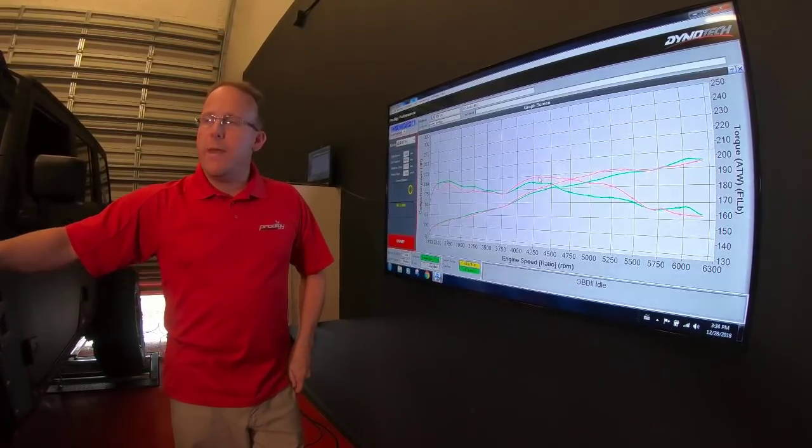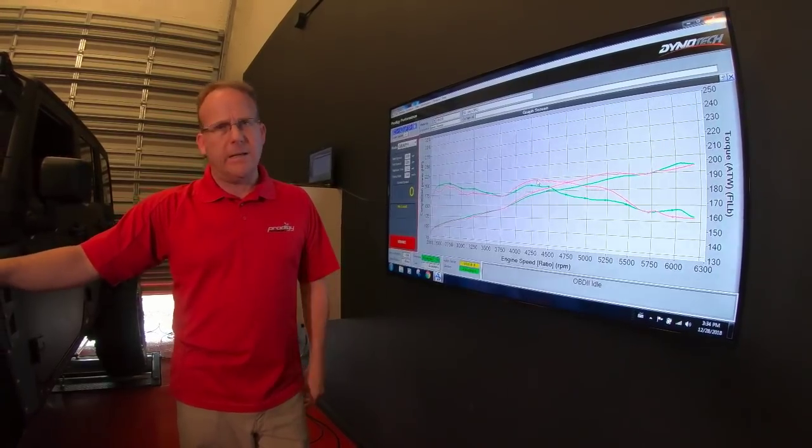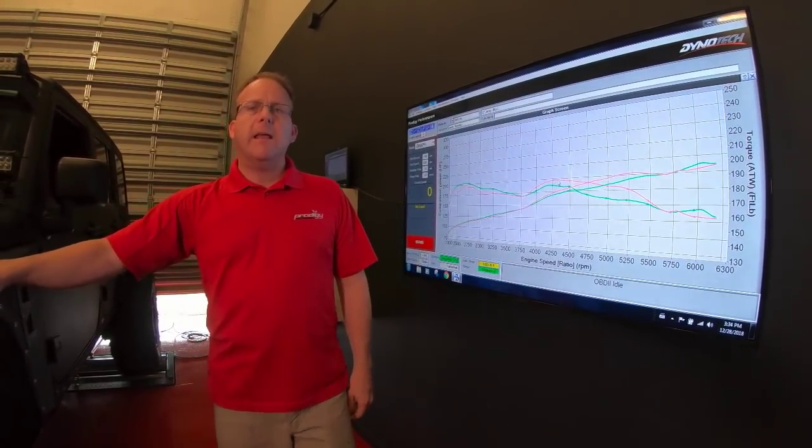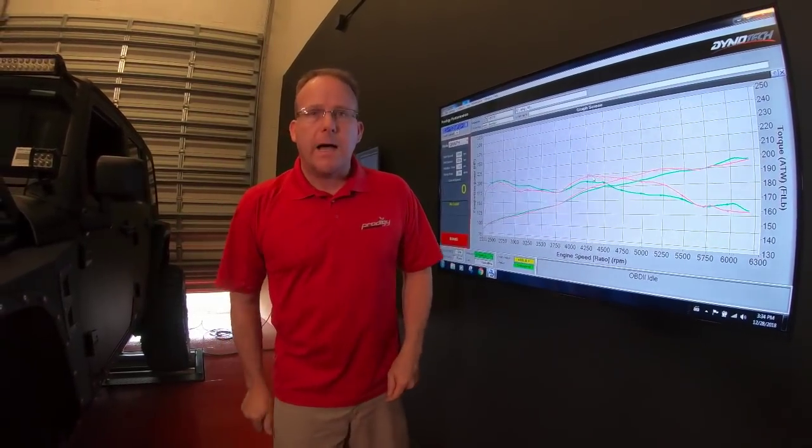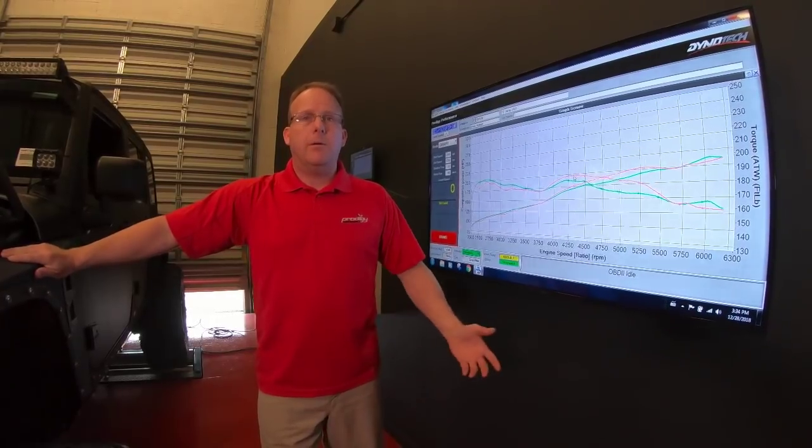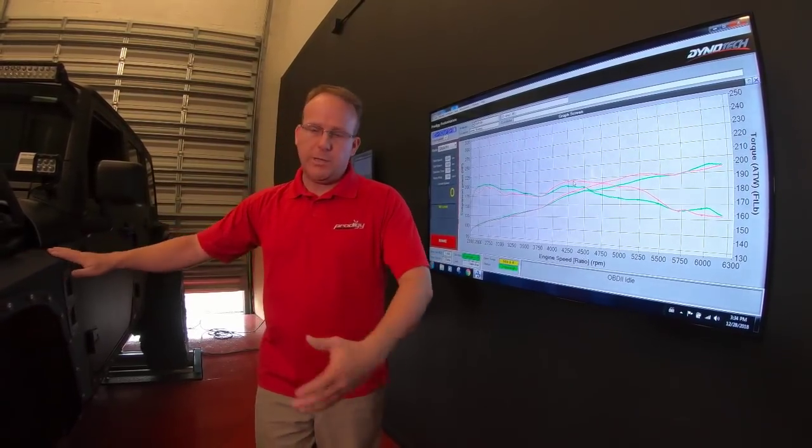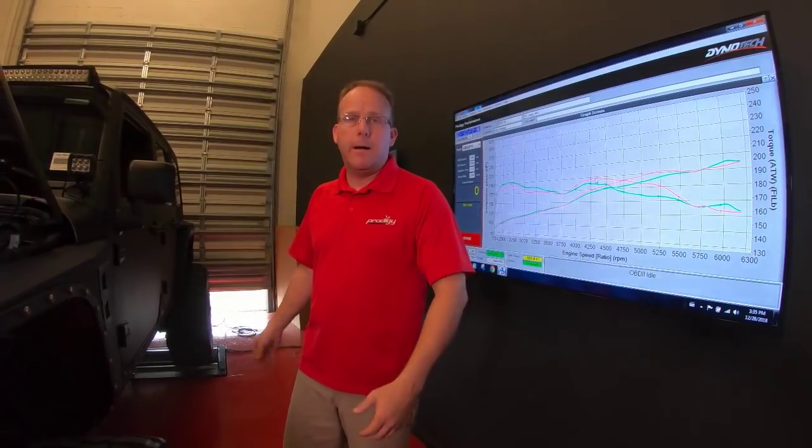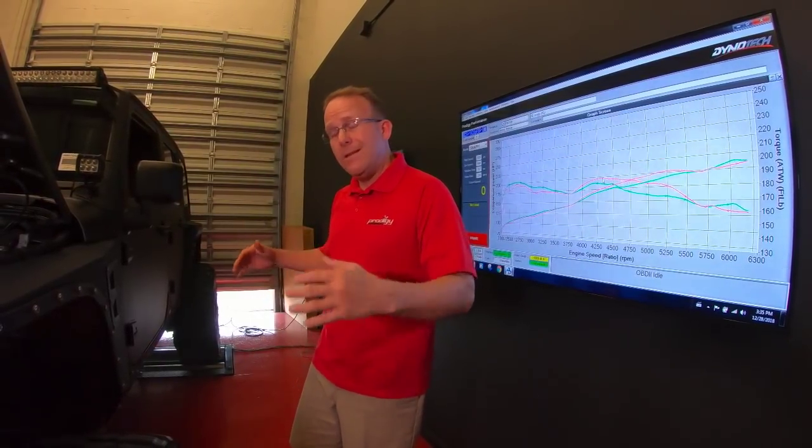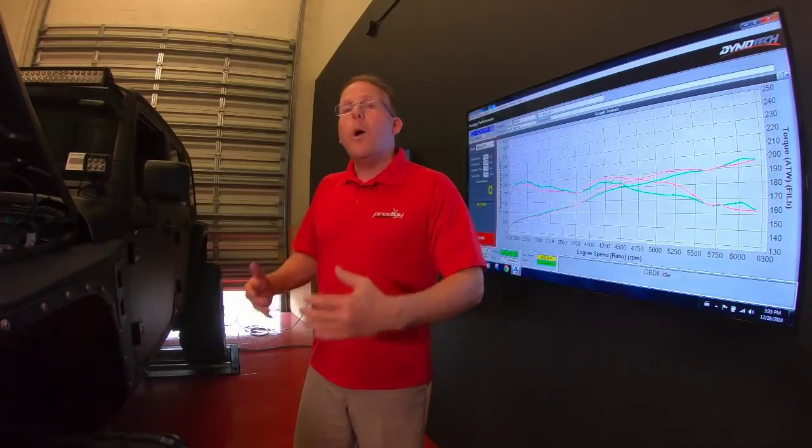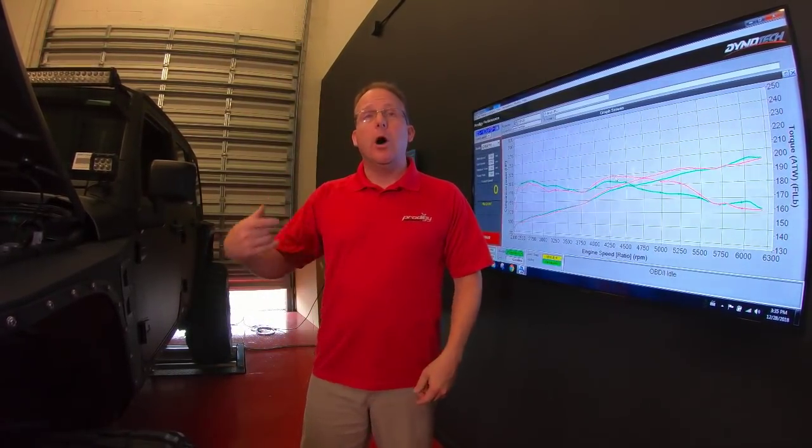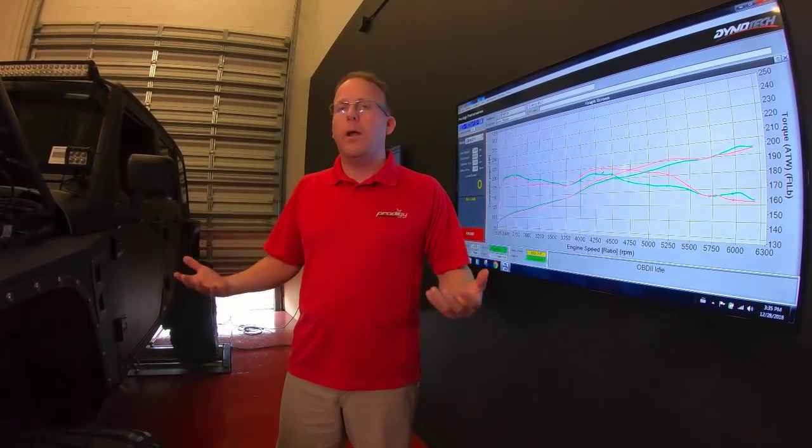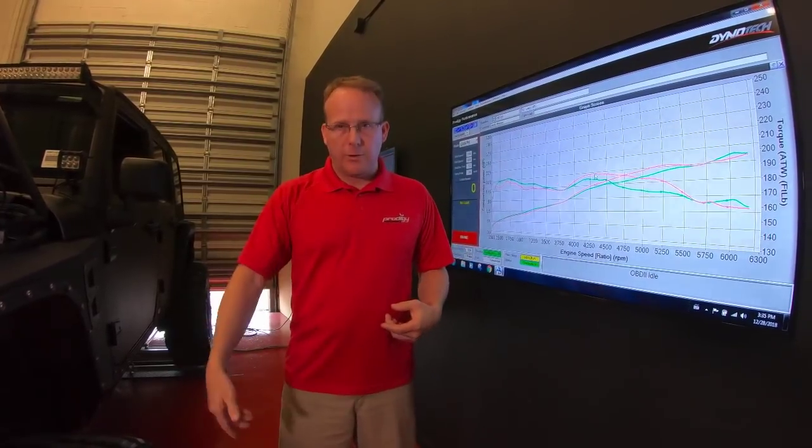A common thing I see with naturally aspirated Jeeps: guys get a Jeep, start modifying it, get fenders, bumpers, wheels and tires, and drive it for a week - this thing drives terrible. We changed the gear ratio tremendously by changing the diameter of the tire, but you also changed the weight of it. Everything we add costs us performance, especially unsprung weight - weight not lifted by the vehicle or held by the suspension. These are our drivetrain parasites.